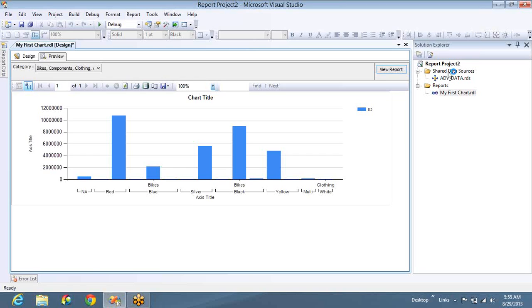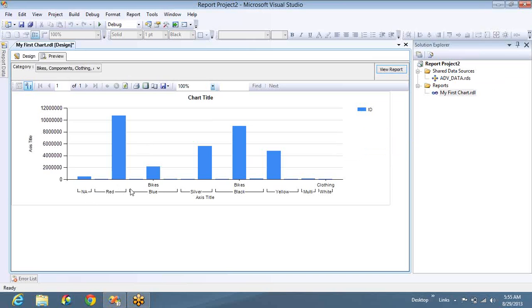Okay, in the last session we discussed only one type of chart, and in this session we are going to discuss lots of different properties in the charts and different types of charts. I'm not going to show you all the charts available. I'm going to show you only a couple of the most frequently used charts, and the remaining ones you have to try on your own.